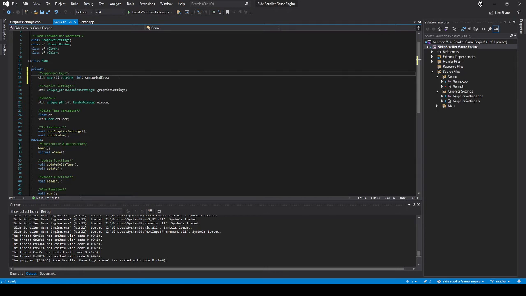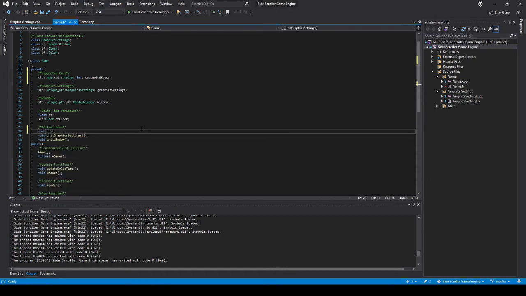I'm probably going to move this to the state class so I don't have to deal with a raw pointer at a later stage. But actually, no, I won't do that because I want this global. I will look up how to make this a unique pointer, because ideally, anytime we use a pointer, we'll use a unique pointer. Or I might be able to send it as a reference. I'll have to check that out. That would get around us having to use any raw pointers. I'm trying not to use any raw pointers at all, because old school raw pointers suck. Thank God it's 2020.